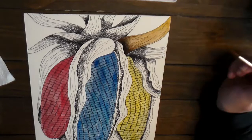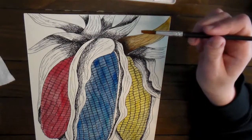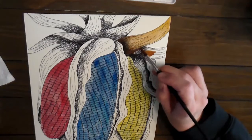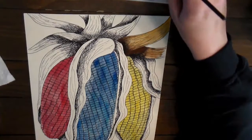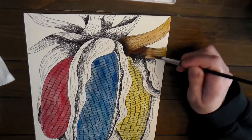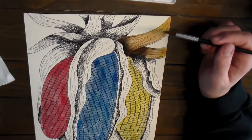Okay. Now I'm gonna keep doing that on a lot of these different husks. Heavier on the brown where it overlaps, and then more just yellow or a lighter version of this yellow-brown mixture where it comes into the light. All right. Go ahead and paint away.